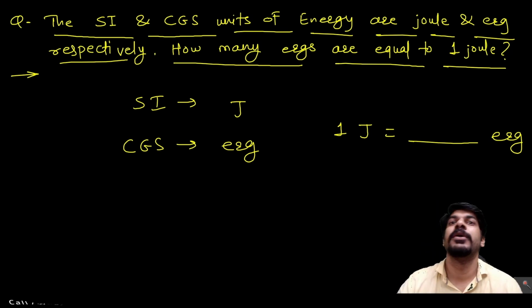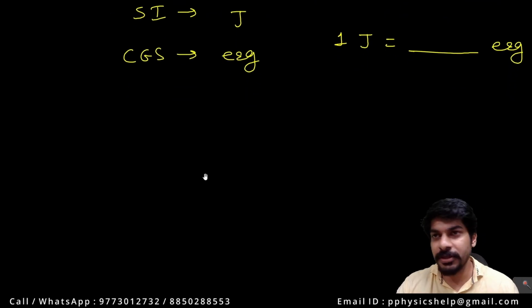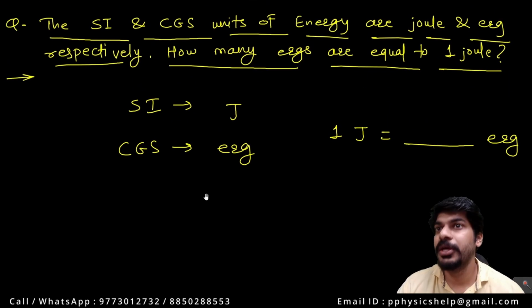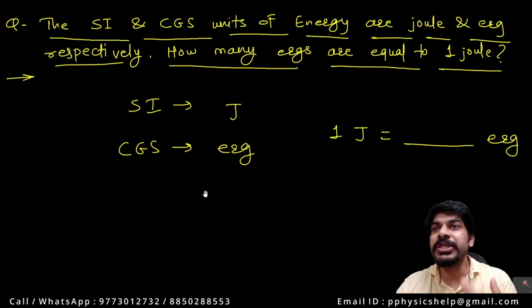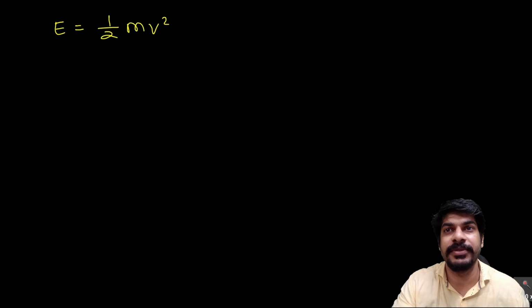So it's very simple. For that, first of all, we need to know some data related to energy. We need to understand what the unit of energy is. So what I'm going to do is use the simplest formula related to energy. Basically there are many forms of energy, each having different formulas. Over here I'm going to use a simple one, that is the kinetic energy. So we know kinetic energy is equal to 1/2 mv squared, isn't it?